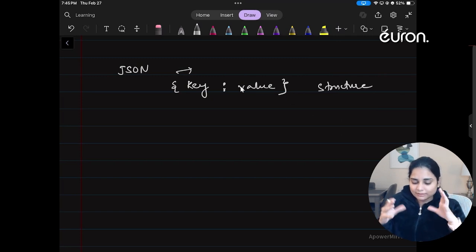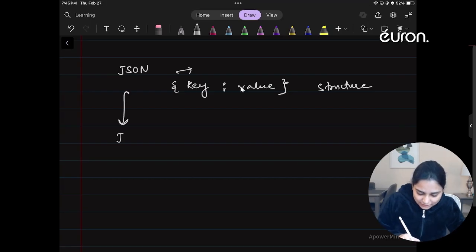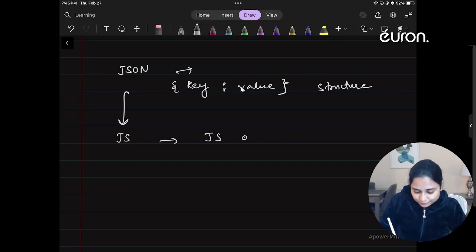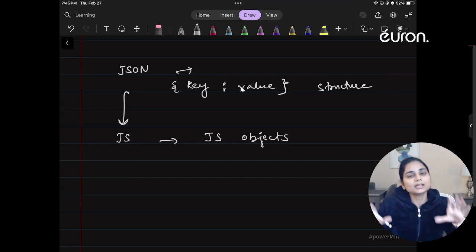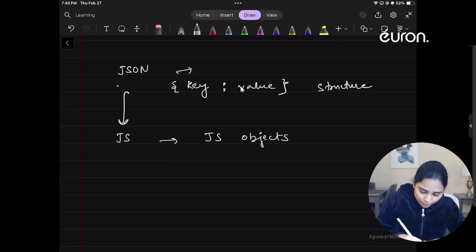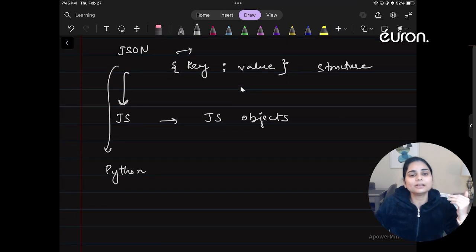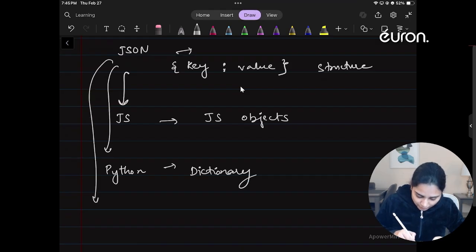A key value pair structure is something we have been using in other programming languages as well. In JavaScript, we have something called JavaScript objects, where we provide some information in the form of objects. Similarly, in Python you have this key value pair structure, and you call it a dictionary.